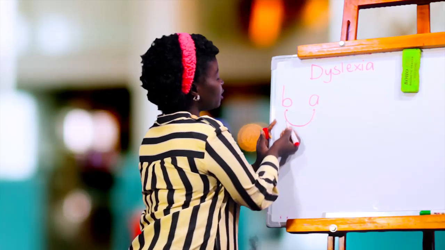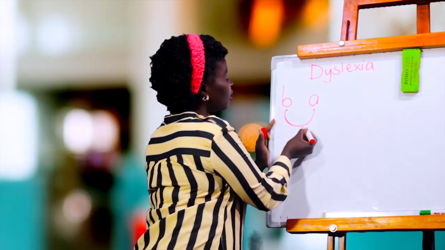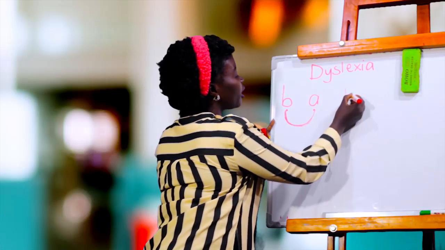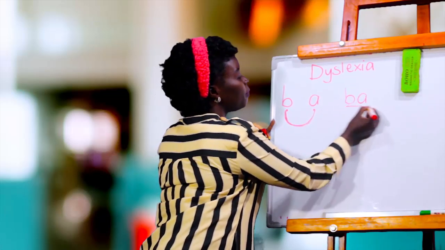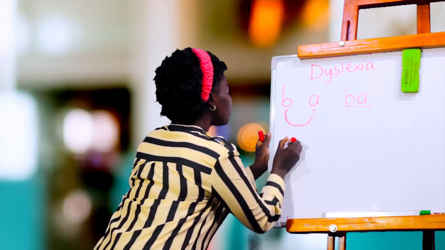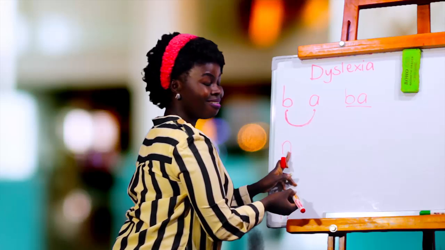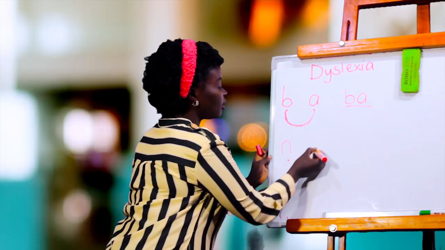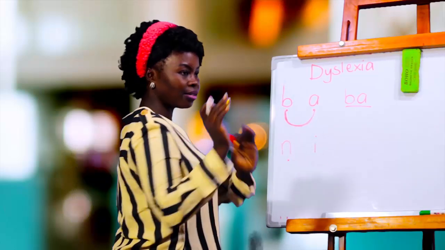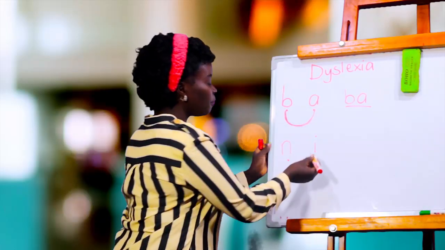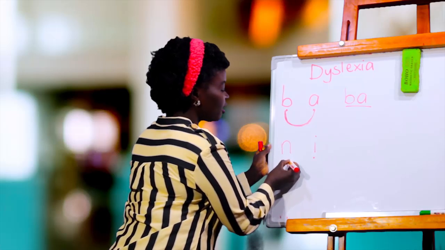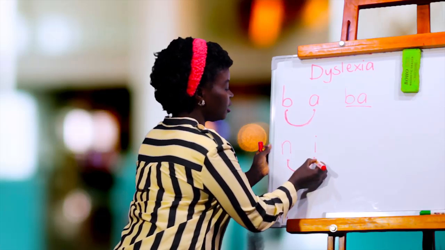Slowly. You go slowly with the child. B, A. Again, B, A. And you're going to get syllable ba. So you keep on repeating with the child. Another syllable. If I have some sound N, then I want N to move with E to make a syllable. For that child, please change. Use this curve.